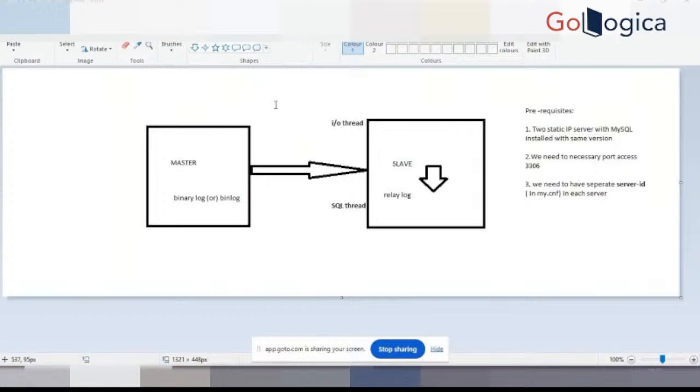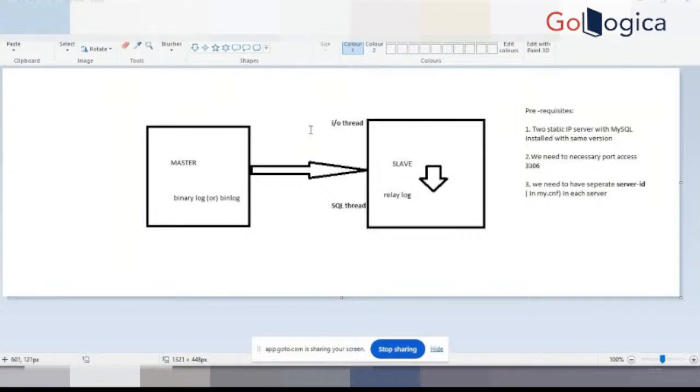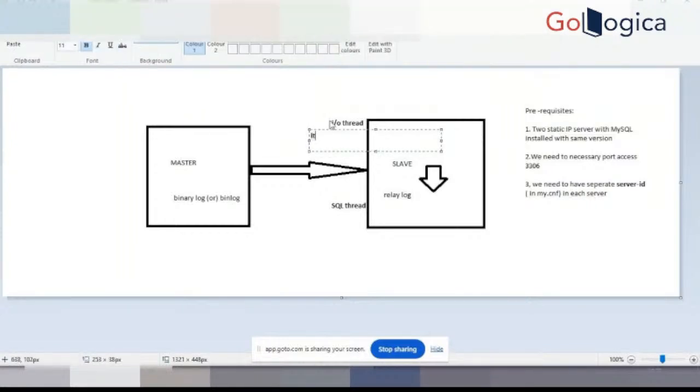What the input output thread does is read all the changes that happened in the binary log and write them to the relay log.